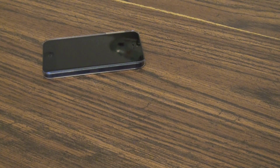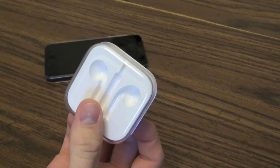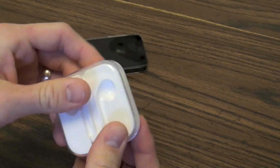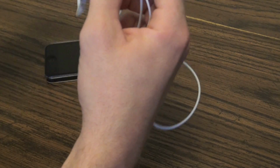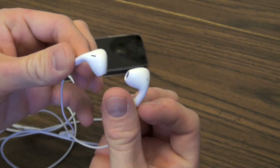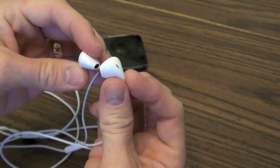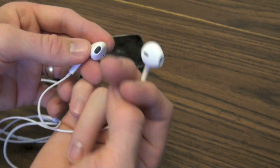And then the last thing I wanted to go over was the earbuds. They come in this nice case. One thing Apple's great about is packaging their product. This actually is what came with the phone, a carrying case that you can put them back in if you really wanted to. But the earbuds themselves, they definitely did a one-up of everything they've ever done in the past. The funky design, that little weird turn they did in them, actually makes the dang things fit your ears better than they ever have before. And the sound actually is directional, so it is pushing the sound into your ear.